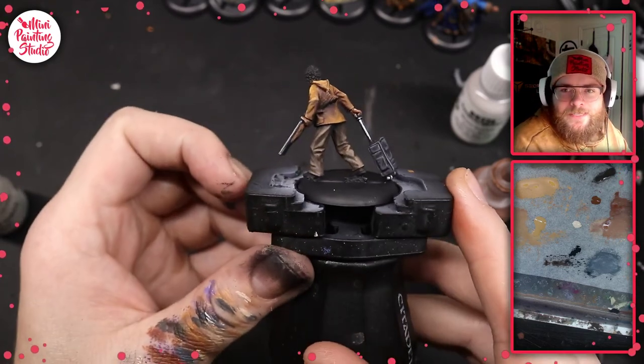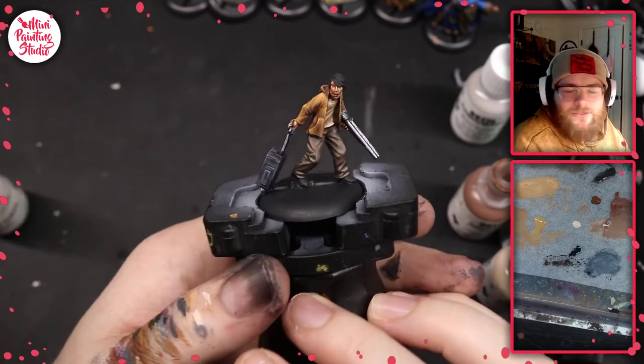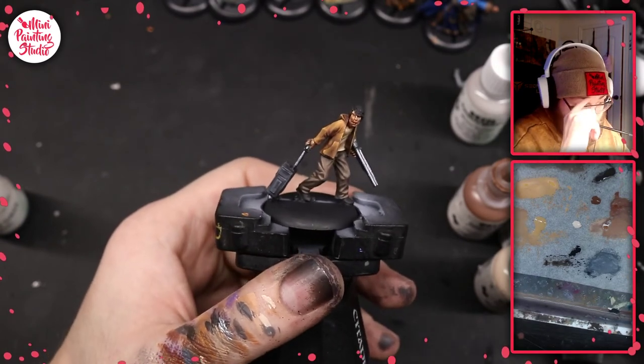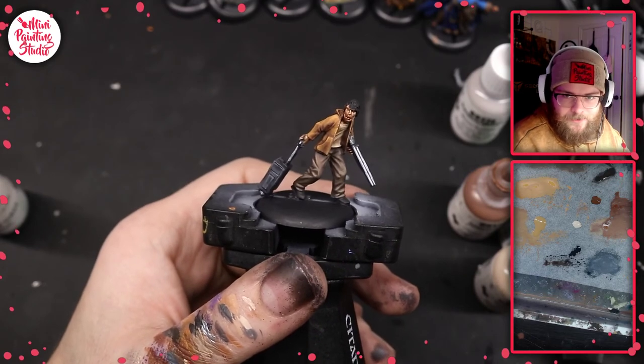Okay, well, there you go. An hour and 15 minutes, pretty much. I don't really know what else to do. I guess we'll highlight up his hair. That's what we're missing, and then that's it. We're rocking and rolling with this survivor. I really like the way this looks. Obviously, we spent ample time on the clothing, right?